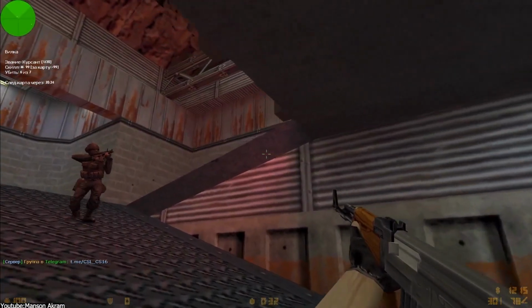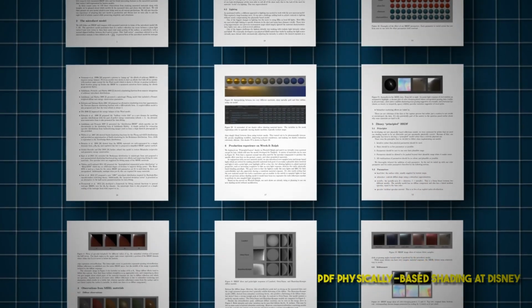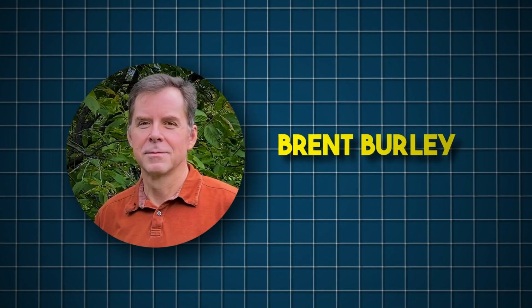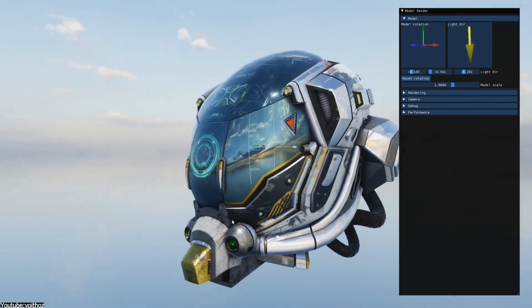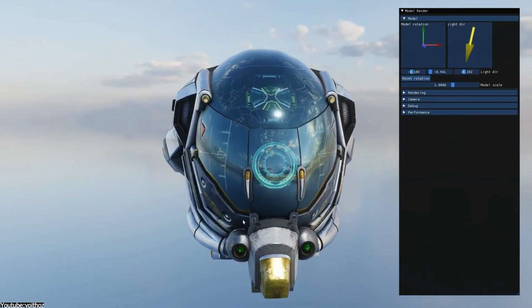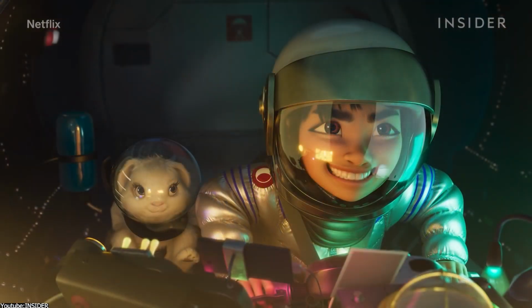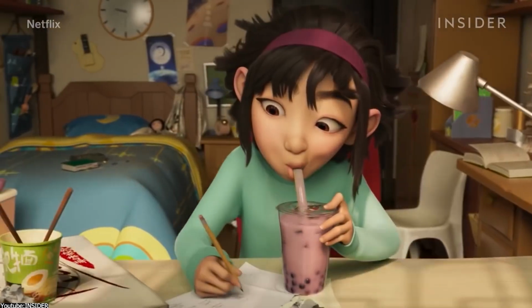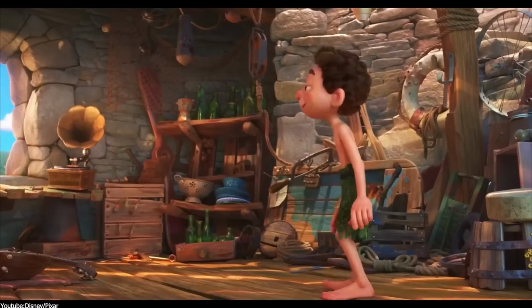And I believe one of the most important stages in the adoption of PBR was when Disney introduced its principled BRDF model, short for Bidirectional Reflectance Distribution Function, with the release of their 2012 paper, authored by Brent Burley, entitled Physically Based Shading at Disney. This model aimed to standardize the way materials are rendered, making it easier for artists like me and you to achieve realistic results without understanding the physics behind light and material interactions. To be honest, you don't have to understand how PBR works to use it, which means these guys did their work successfully. So now, this approach has been highly influential in both film and video game industries.